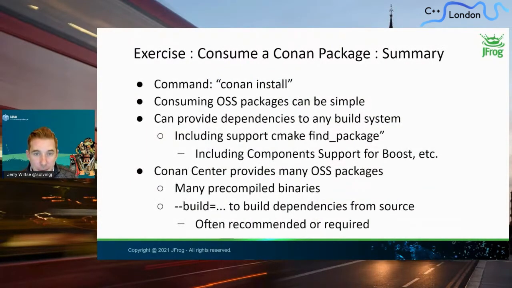So here were the key takeaways from the exercise. Conan install is the operative command to get dependencies from Conan and use them in the build system for your project. We use CMake find package, but we could have listed any number of build systems under the generator section. We could have generated files for a wide variety of build systems, including custom build systems. Conan makes this process of getting and using dependencies in a project relatively simple, even with historically non-trivial dependencies such as Boost.